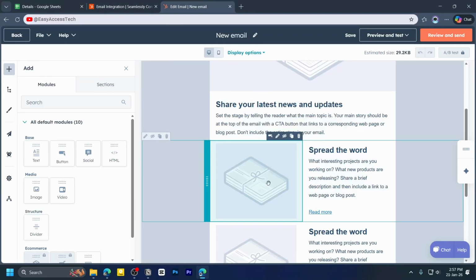Another useful part of the free plan is email integration. You can connect your email account to HubSpot so that conversations are automatically stored inside the CRM. This means when you send or receive emails, HubSpot keeps a record under the correct contact so you don't have to copy or paste the information manually. This is a real time saver and helps keep your communication history in one reliable place.